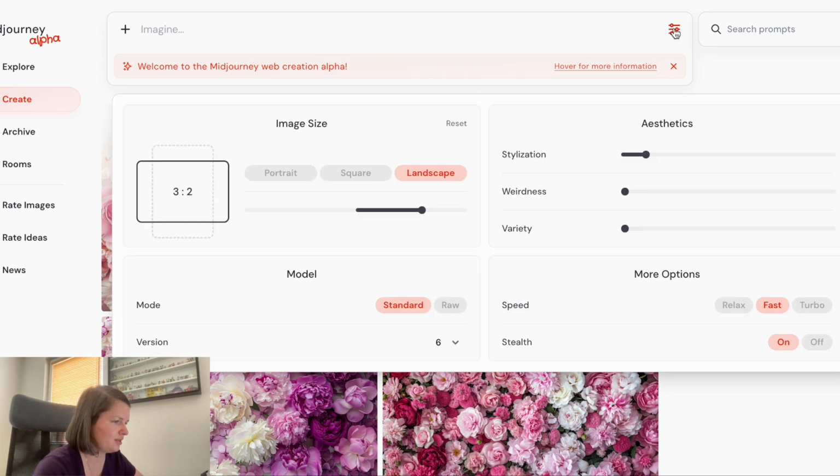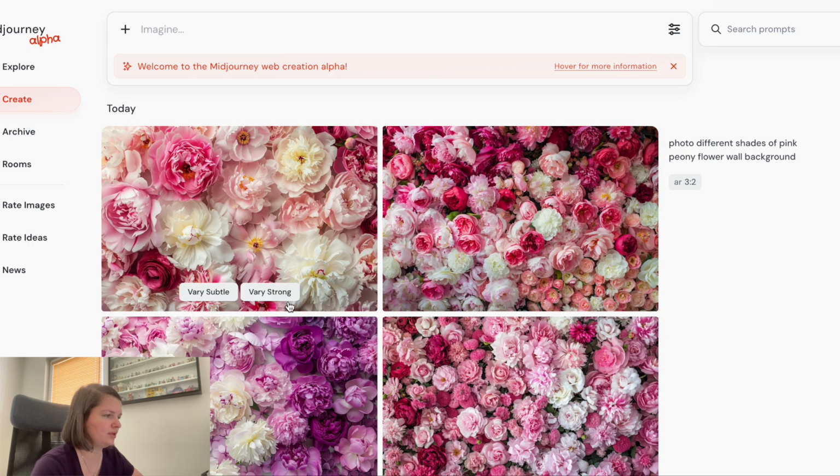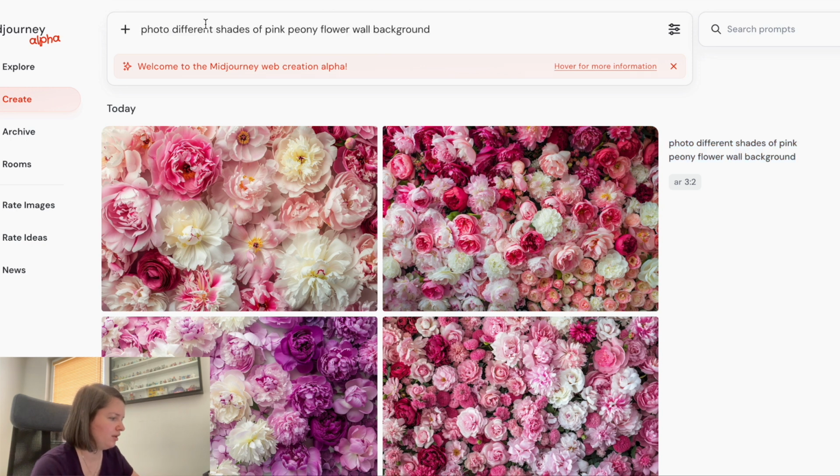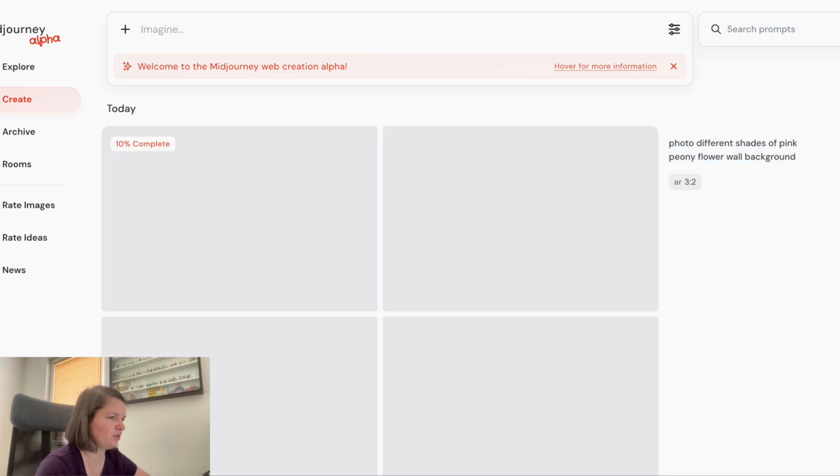Here you can see my settings if you need that. The images that I'm going to create, I'm not going to upload to my portfolio, so you don't have to search for them. I'm going to use the same prompt we have here, so we are generating some floral background.